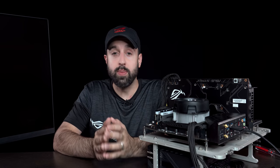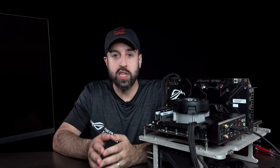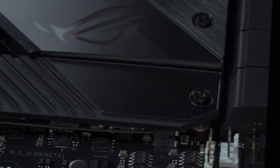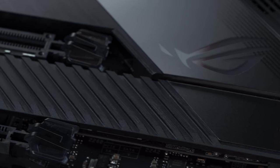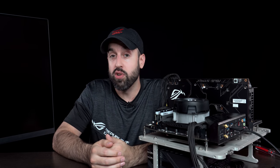It's time to talk about storage. PCIe Gen 4 is a big part of the new X570 platform. And because it's so new, we really haven't seen that many peripherals that can take advantage of the new standard yet.